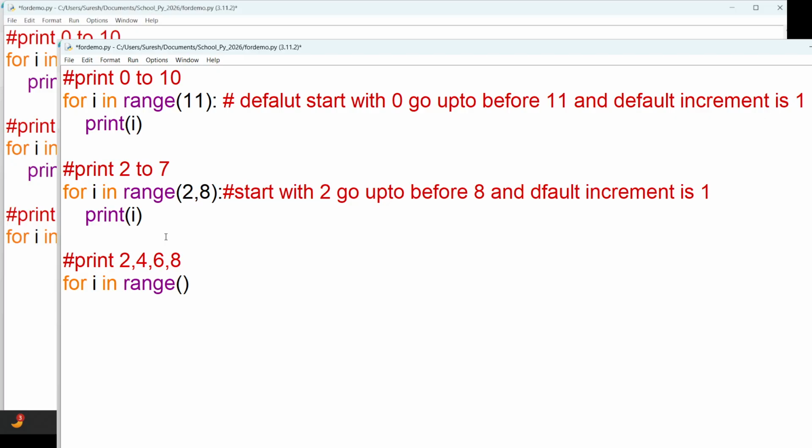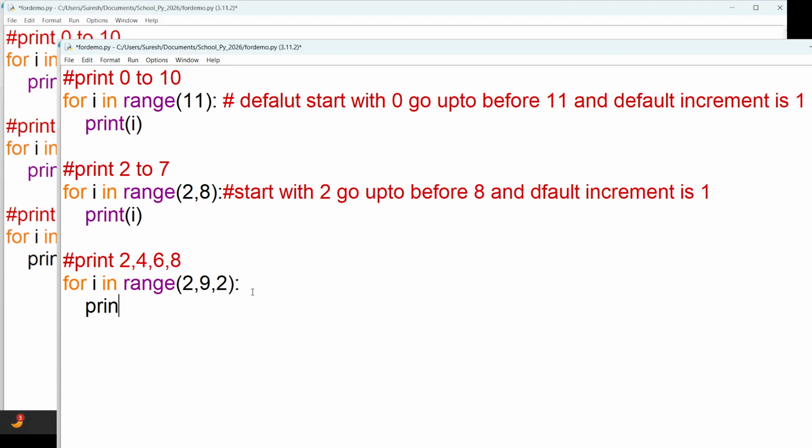So now I want to start with the 2, so I'll go for the 2. My last number is the 8, so always give one extra number, because it goes up to before. Now, if you observe here, we are not passing any end parameter. So that's why the default increment is 1. But now I want to increase it by 2, so I'll write 2.